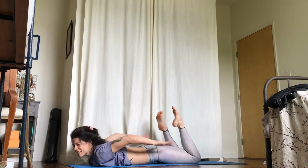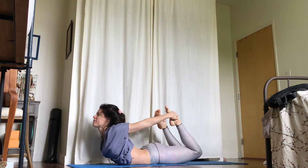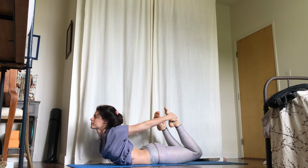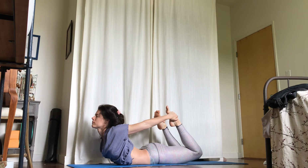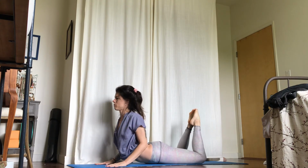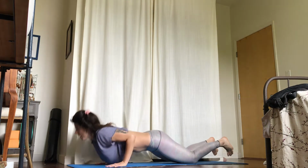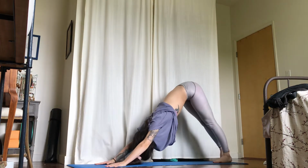Catch hold of your feet. Or do second set of the last one. Kick back, 4. Hands by low ribs, king cobra or upward dog. When you're ready, exhale, downward dog pose.